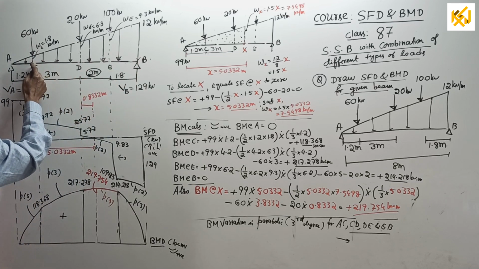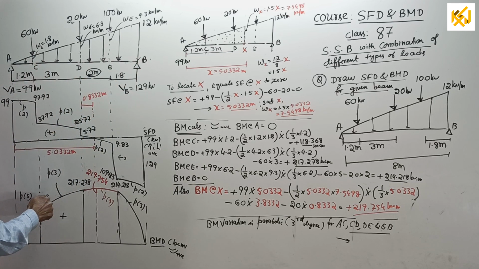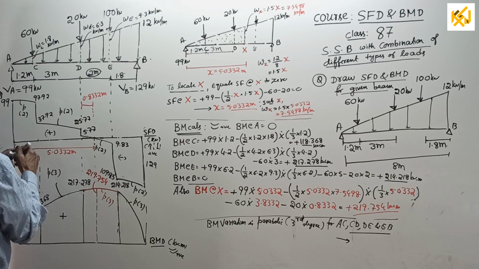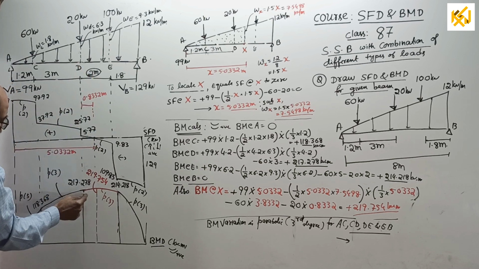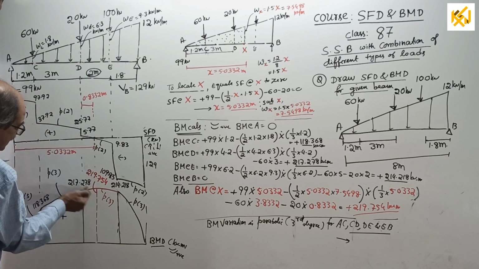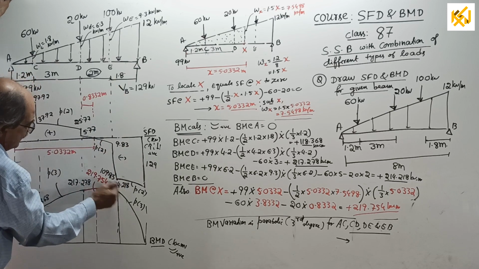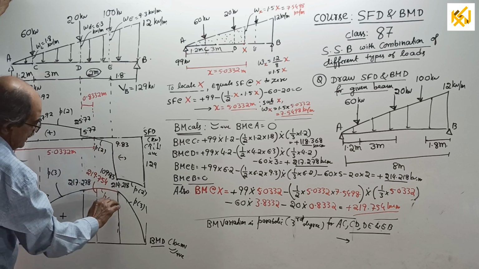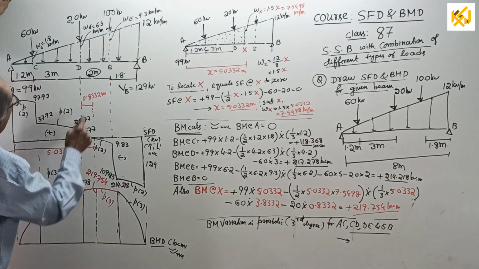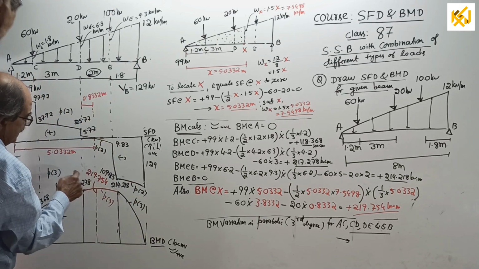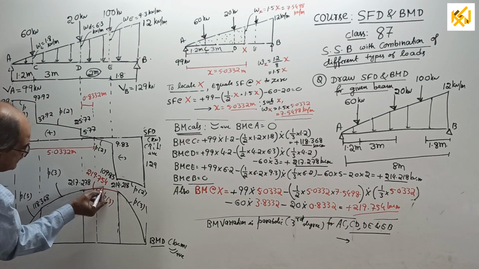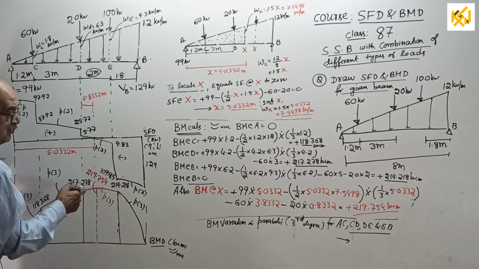Remember, at C, this side slope is more, shear force higher. That side slope is lesser. See, here steep, here flat. Here, both side slopes are very small, but this side slope is little more, that is flat. Here, this side is very small slope, that side severe slope. And at this point, slope should be 0. So, if you draw a tangent here, see, it is the highest value, slope will be 0.